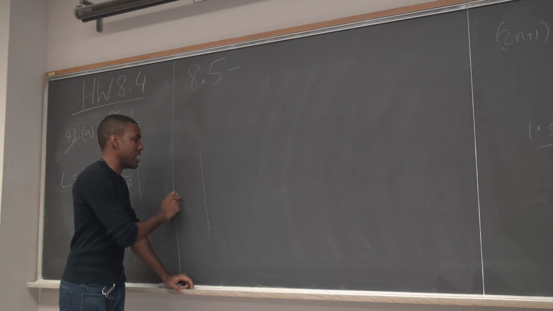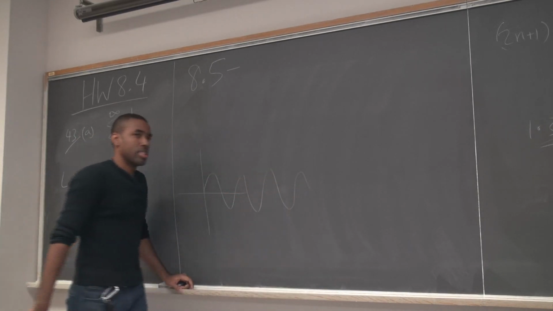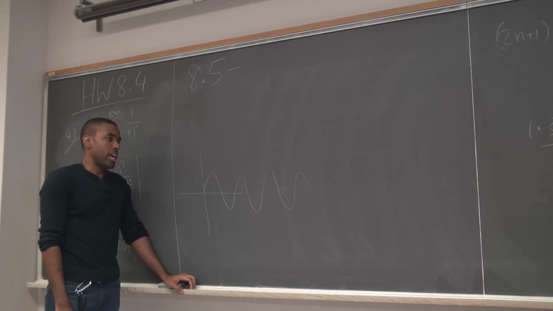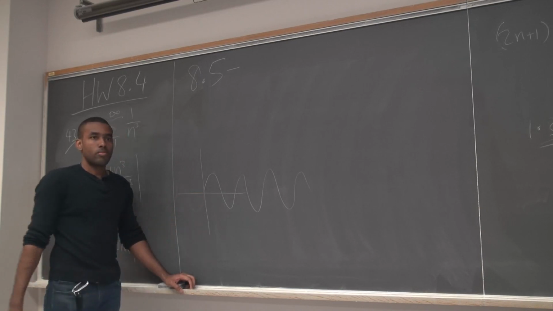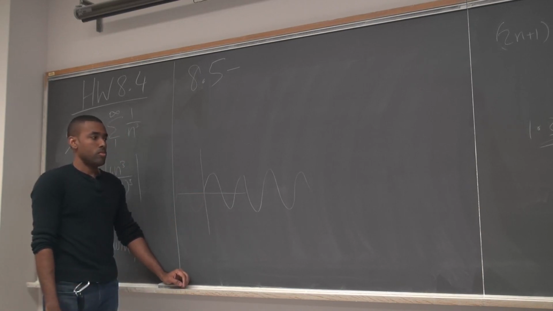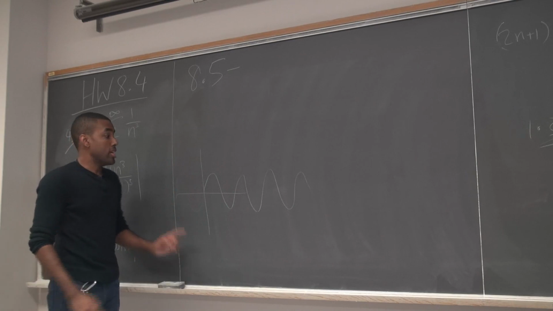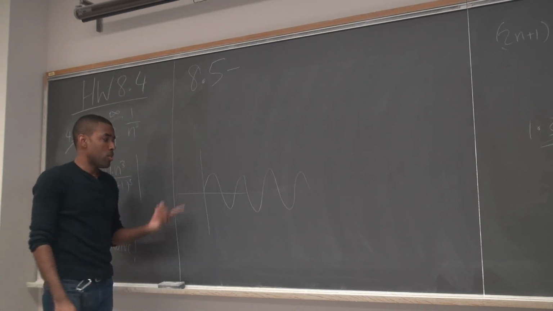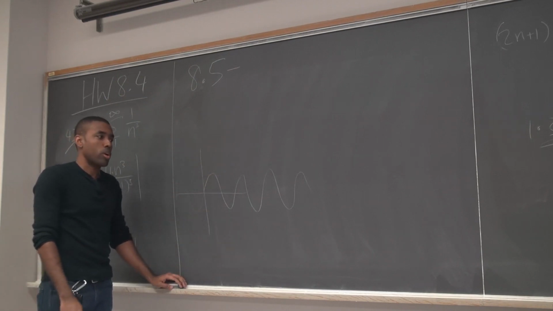Look at a function like sine x. What's an obvious challenge with something like sine x? How do polynomials behave at, say, their ends? They go to positive or negative infinity, right? So if I give a random polynomial, the endpoints are either going to shoot down to negative infinity or going to shoot up to positive infinity. Well, with a function like sine, that's obviously a problem because sine bounces between plus or minus 1.